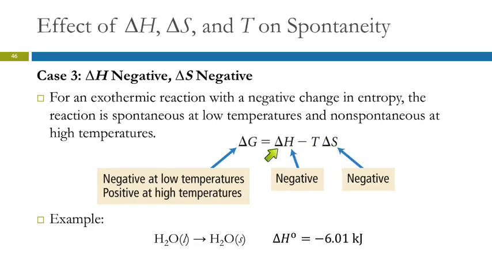So delta S is working against spontaneity, but it's the relative sizes of these that are going to affect whether it's spontaneous or not. If T is large, then we're going to get a large negative component here, and a large positive component. Yeah, all those negative signs. We're subtracting a negative, so that's positive. A high temperature will make this positive term larger, and if that's larger than the negative delta H, then we have a non-spontaneous process with delta G being greater than 0.